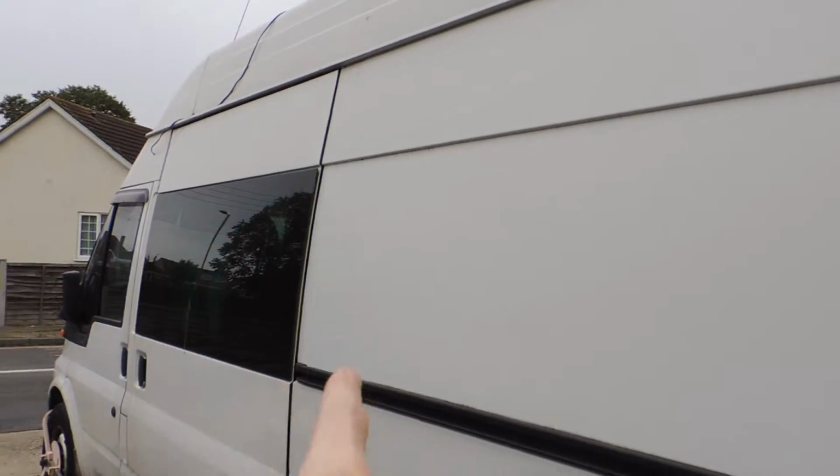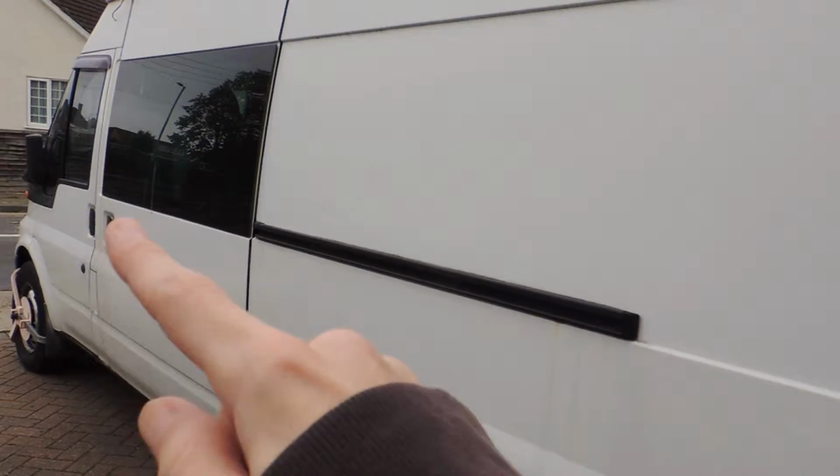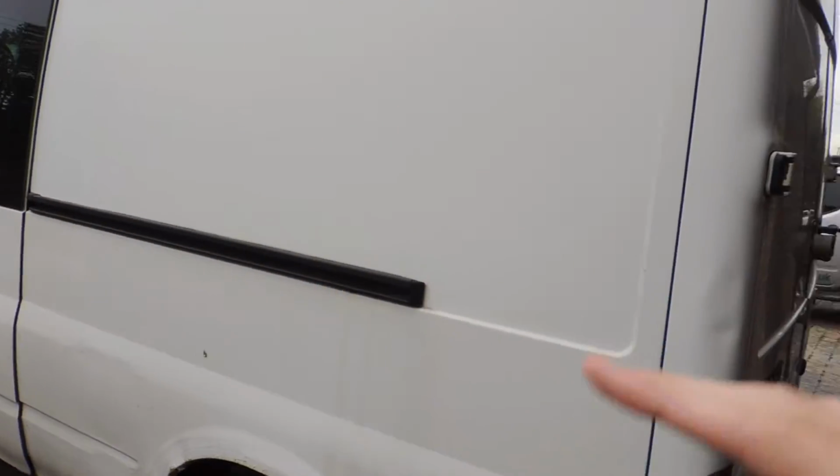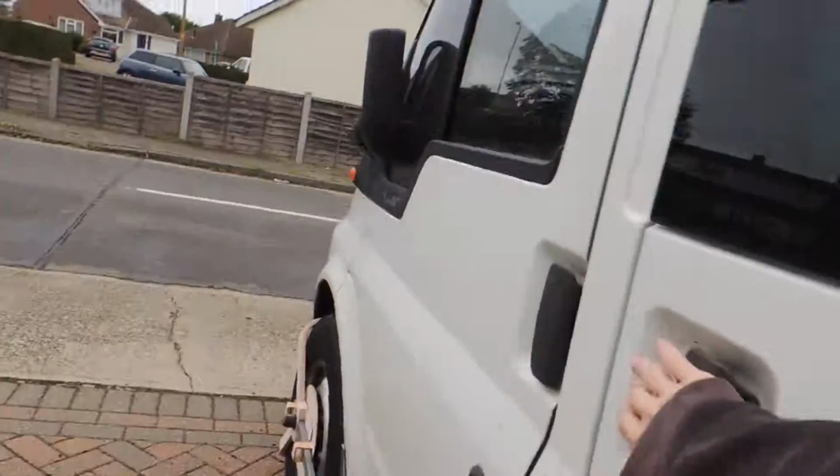Right, so the new window is going in this massive hole here, or what will soon be a massive hole. I hope you can hear me because of the wind. I'm trying to keep the windows all on one side, so it's window, window, window, and then on the other side, if I just open the door real quick, this back wall here will all be solid.